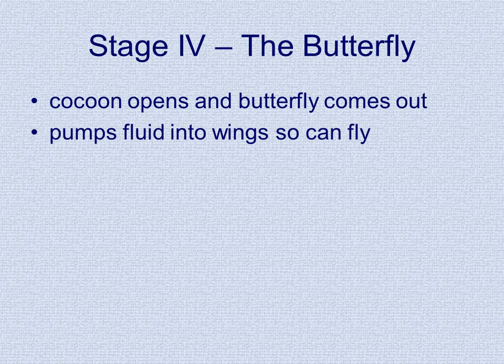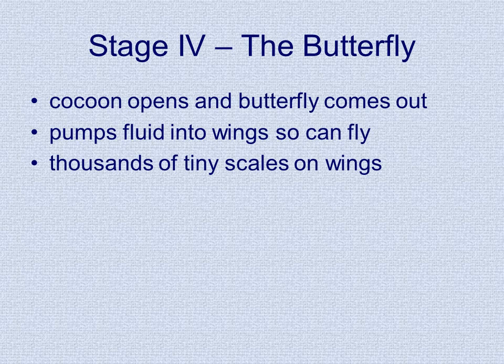The butterfly pumps fluids into the wings. Initially the wings are flat and kind of scrunched up, and the butterfly can't fly because they're folded up and not ready to go. But the butterfly pumps fluid into the wings and shakes them out, and they dry out, and then the butterfly can fly away.